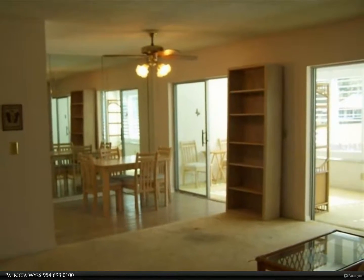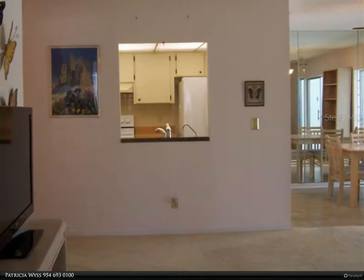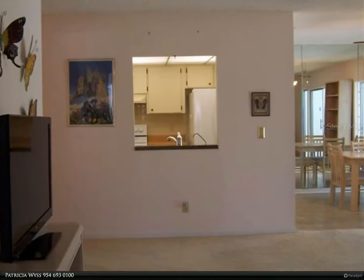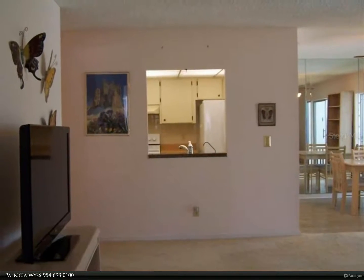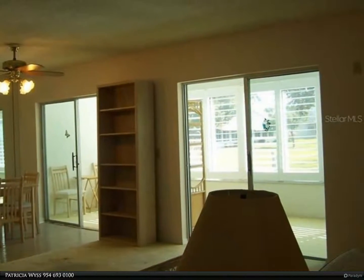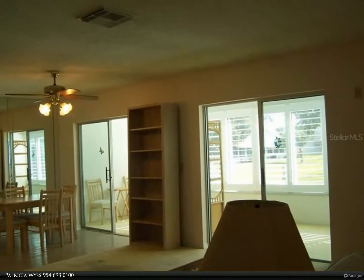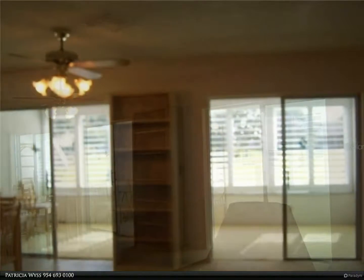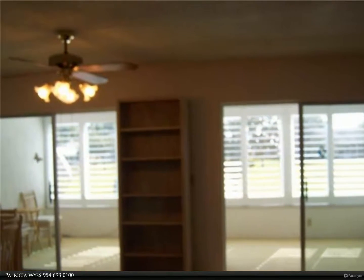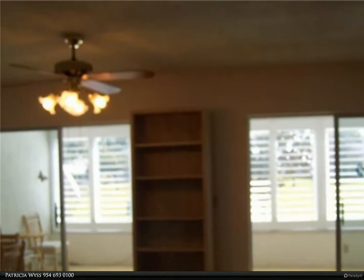There is a tankless water heater, water softener and reverse osmosis. The living room and both bedrooms have remote-controlled fans. The electric panel box and polybutylene pipes have been replaced and there is a transferable silver KPW in place. The large utility room has an extra refrigerator/freezer and double doors to bring your golf cart inside. Both the utility room and screened entry have been tiled.